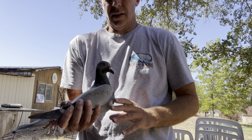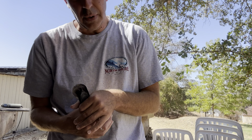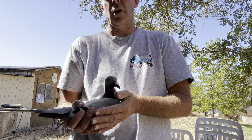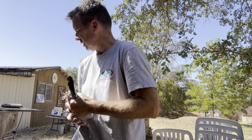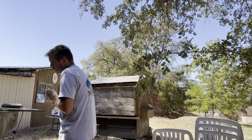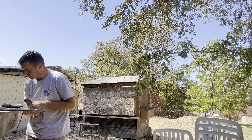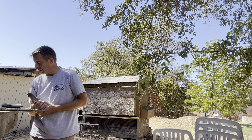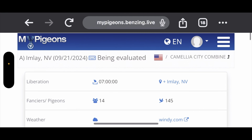Kind of slow molting with our heat. We had two or three weeks over 100 degrees. Our weather kind of messed the birds up with the molt. But this bird came in at three, so I'm sure they were on the drop — the three of them. Larry's first three birds at 11:06.